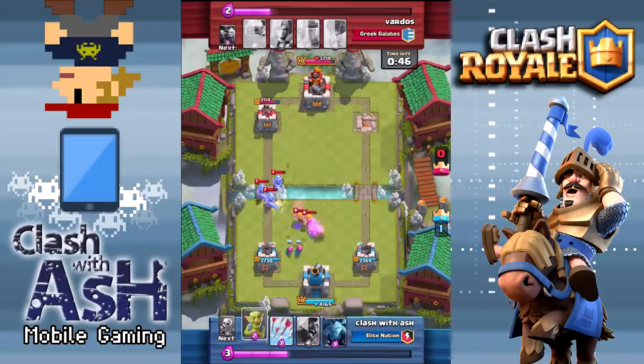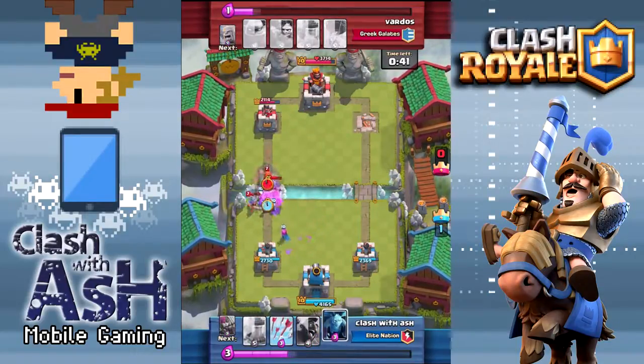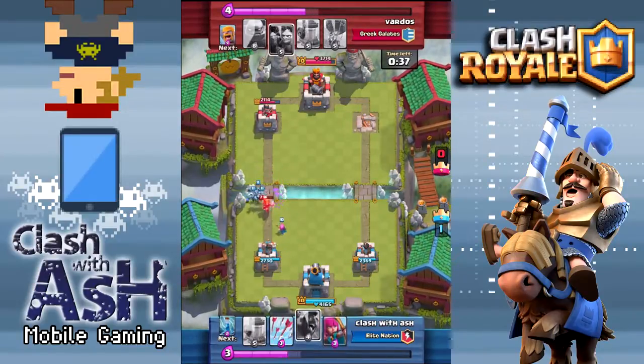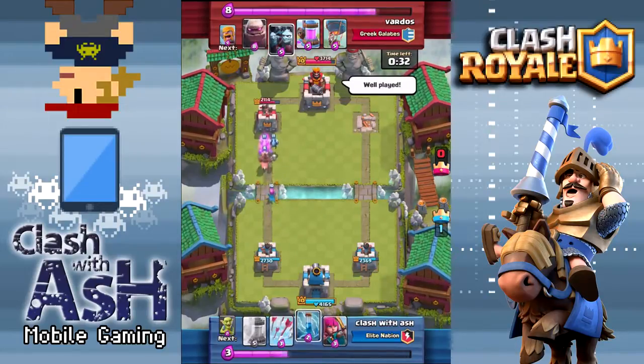Sometimes you just don't know if they have anything that they can play against a Hog to immediately counter it. I know he has the Elixir Collector, the Balloon, the Valkyrie, the Golem. I know he has a lot of cards that don't counter the Hog well, so I want to keep testing him. Whenever I have that Hog up, I want to test him. I want to see what he has for an answer. Again, I'm playing the Hog immediately, and he's saying, wow, well played.